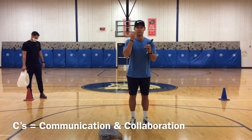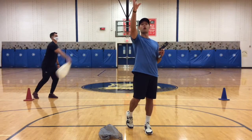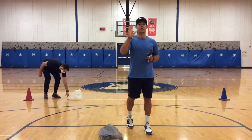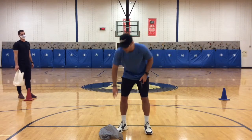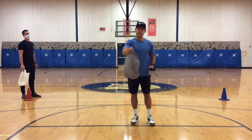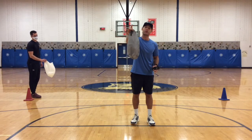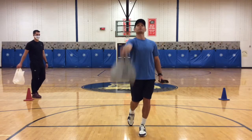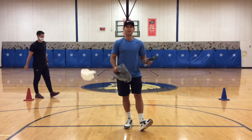After we throw, we both want to make eye contact and make sure that we are performing the same steps as an underhand throw, letting it go at the same time, and then we will both take off and try to catch each other's ghost or plastic bag. When you grab the bag, I would suggest you hold on to the handles at the top. Pinch it with your middle finger and your thumb, bring it back, swing it forward, release up above your head, and then you can take off.